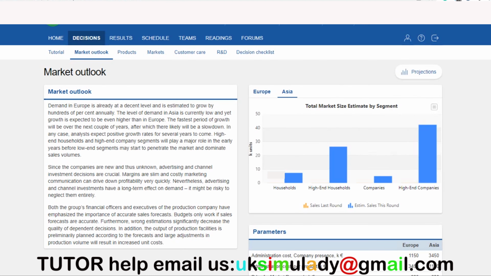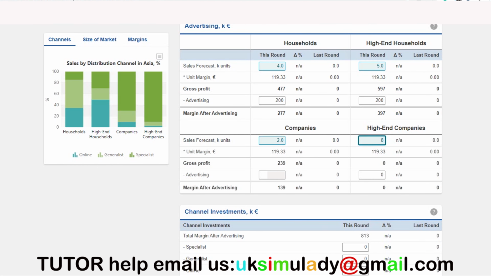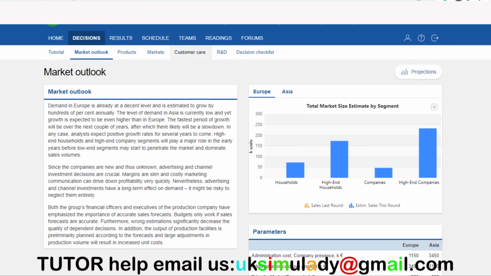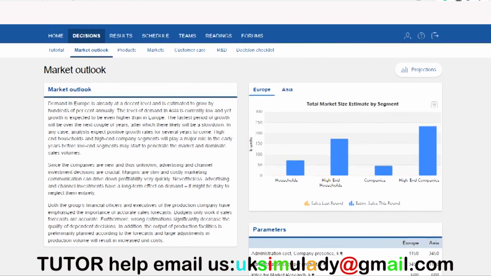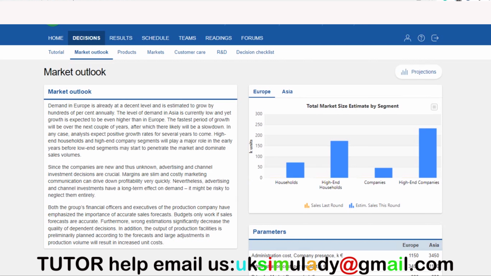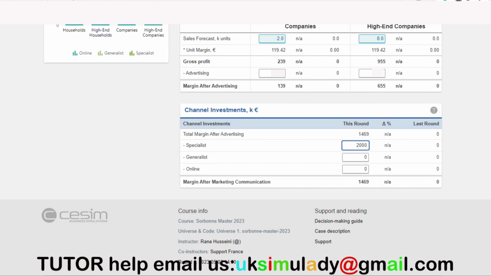Using previous year's results, you can also come up with advertising budgets for each category, i.e. household and company. Just like in real business, where companies need to connect with channels which they will use to reach the buyers, here it is also very important. Without investing in channels, the sales are likely to be inadequate.